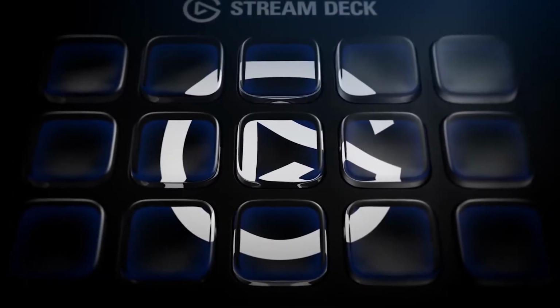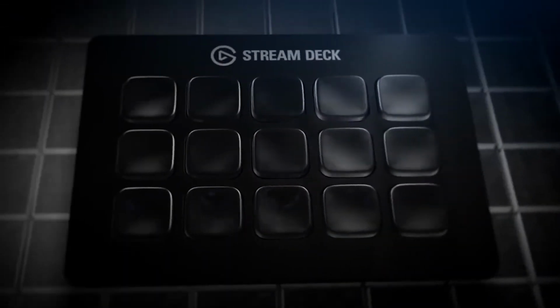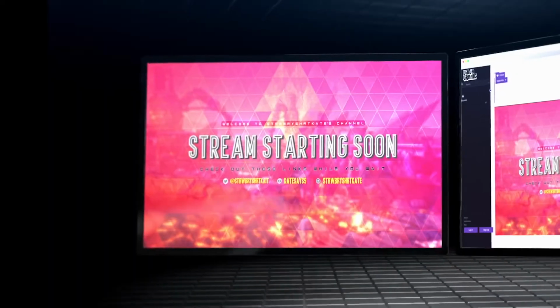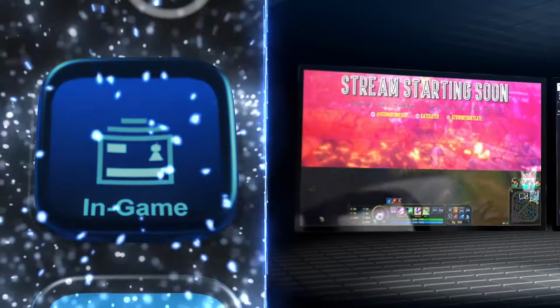And I use this alongside a stream deck, allowing me to change sounds, ambience at the touch of a button, making you feel like you're really there and about to be eaten.